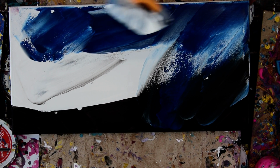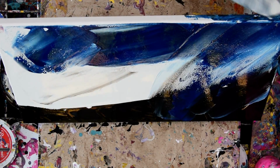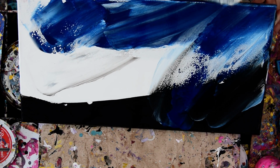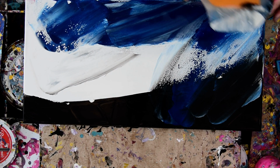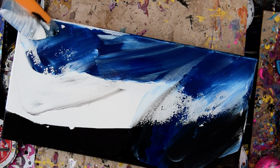You know what I didn't put in those colors? I did not put any gold in there, but that's okay because I have it handy and it's going in there for sure. The Prussian blue with the Deco Art pouring medium and the Floetrol in it is a lot thinner even than the black, and neither one of them, being dark colors, covers very well on a white canvas. But being that there will be a whole bunch of other colors there, I'm not going to worry about it right now.